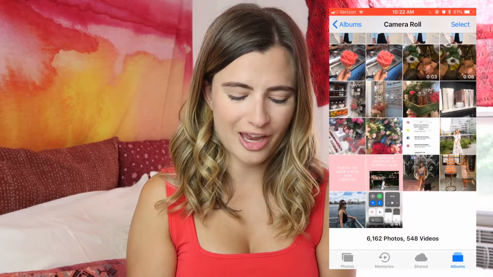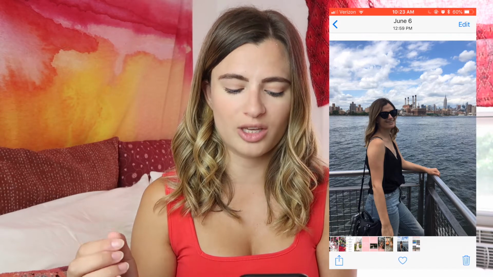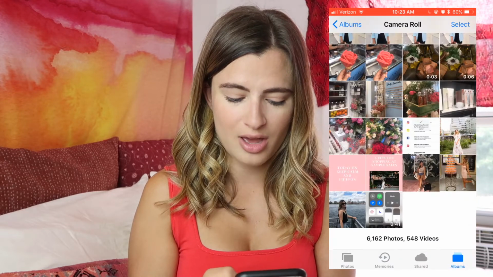So right now we are in my camera roll, and here are the 3 photos that I'm going to be editing. This one, which was taken inside the new Lively store in Soho. This one that was taken at Rose Mansion, which is this summer's Instagram hotspot here in New York. And then this one, which was taken at the Williamsburg Waterfront Piers, which is my favorite spot in the city. I love all of these photos, but looking at them right now, you can tell the lighting isn't as good. This one in particular is very orangey, and I will show you how I tone that down. And same thing with this one, I just want to bring out the vibrancy of the pink rug and the background with the palm leaves. I think it's so cute, and there's definitely a way to make this look better.